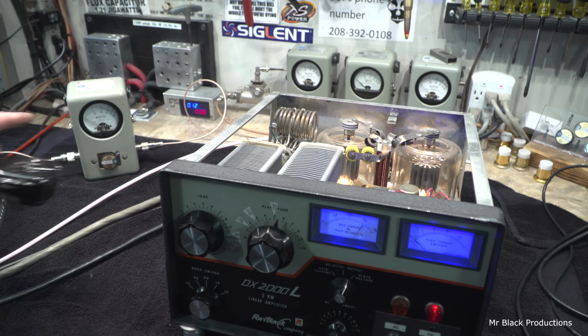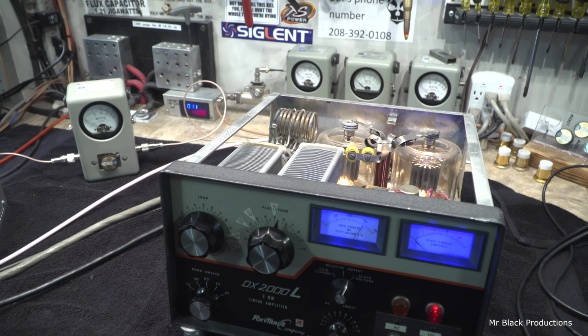Let's take a minute and we're going to go over here and we'll look at our reflect meter. Not great, but not too bad. All right, let's peak this thing out and see what we can get out of it here.